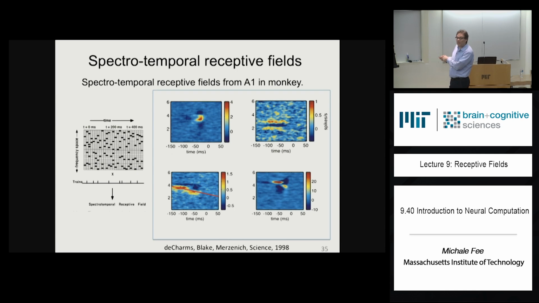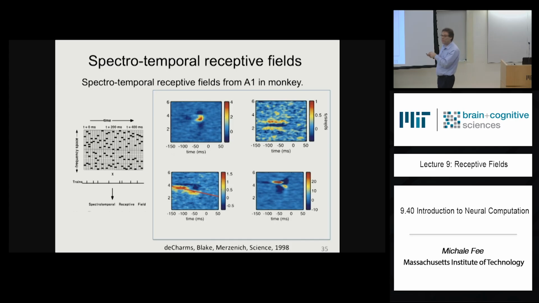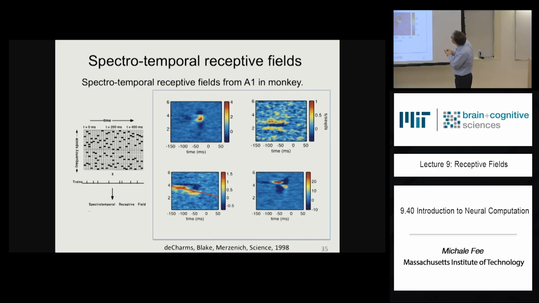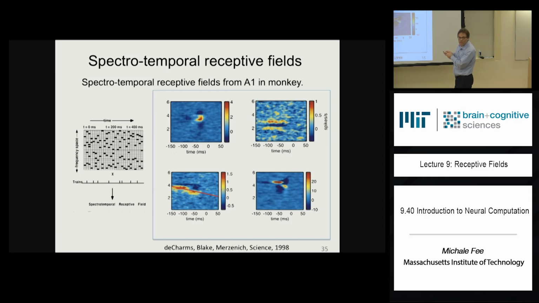Yeah. What's that? It responds maximally, actually, to a very short tone at 4 kilohertz. You see how it kind of has some inhibition there? See how it's kind of darker right there? So this neuron actually will respond better to a tone that only lasts 20 milliseconds than it will to a tone that lasts a long time, right? So this is a neuron that responds to a short tone pulse.